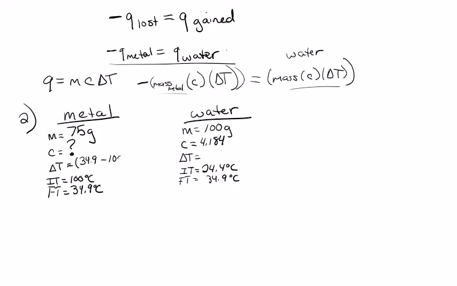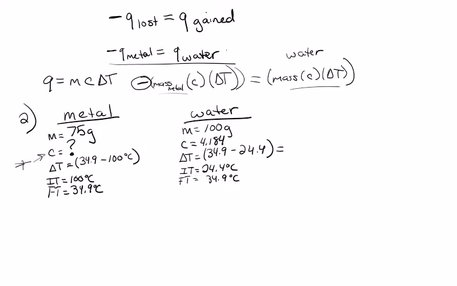34.9 is our final minus 100. Now, notice you're going to end up with a negative temperature change. Again, whenever you do this problem up here, it has a negative sign in front of that Q for the metal. When we multiply our negative sign by our negative temperature change, it will become positive. So your C value will end up as a positive. Okay, so do keep that in mind, and I'll show you that as we work the problem. Final temperature here, 34.9, minus your initial, 24.4. Okay, and so that is going to give you your temperature change there. I'm not going to calculate the temperature change. I'm just going to work it into my problem and show you how that goes.